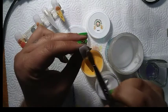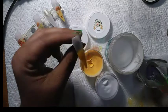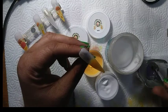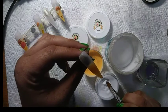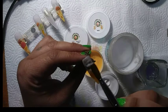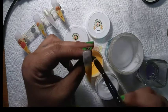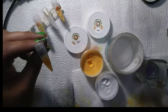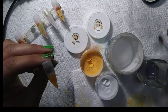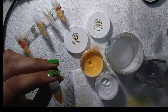I don't know if it's a 12 or a 14 or a 10 or 12 that I have not used, and I really, really want to. It's just, I'm scared of messing it up. When I first started doing acrylics, oh my lord, I could clog a brush like it was nobody's business. Now, I'm doing a lot better. I'm not clogging my brush.